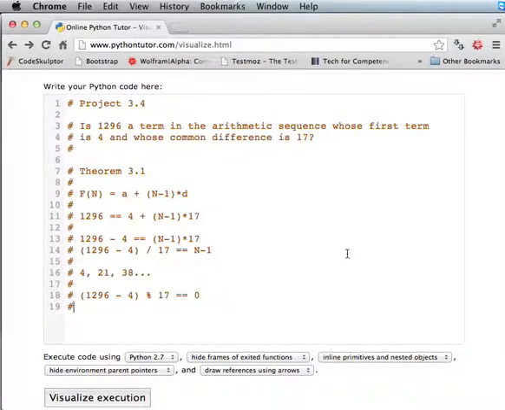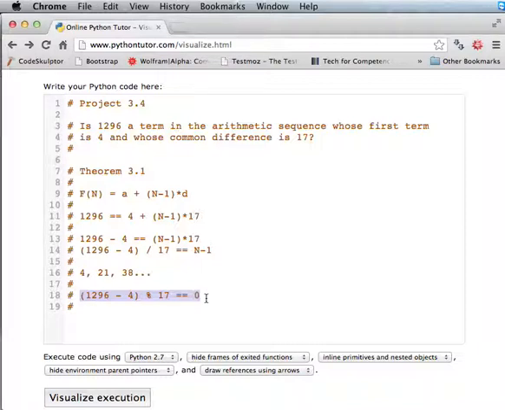Okay, so in our last video, we were looking at project 3.4. We're trying to figure out if 1296 is a term in the arithmetic sequence whose first term is 4 and whose common difference is 17. And if you actually execute this, you'll see that in fact this is equal.